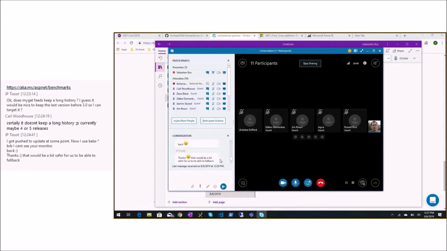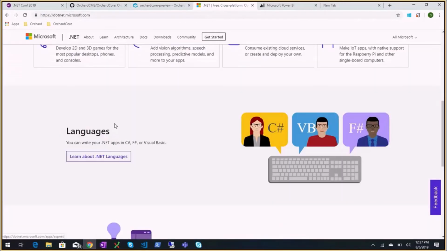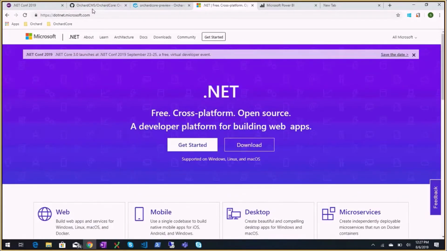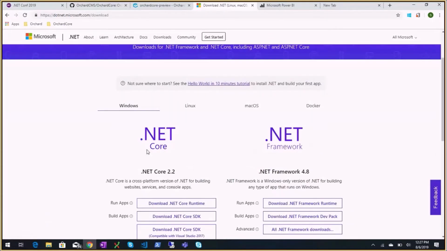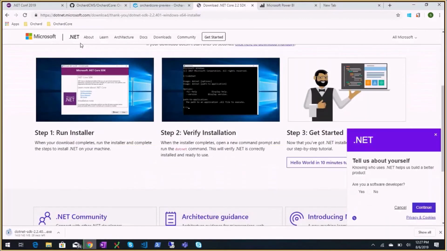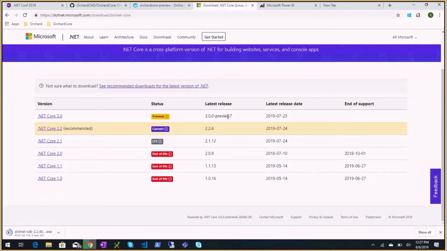Also, what it will require when we merge is a local .NET SDK with the 3.0 preview version. Right now the latest available one is .NET Core 3.0 preview 7, shipped the 23rd of July, and preview 8 should be out maybe next week or something like that. There will be also preview 9, and then there will be 3.0 at the .NET Conf. That's what I know.